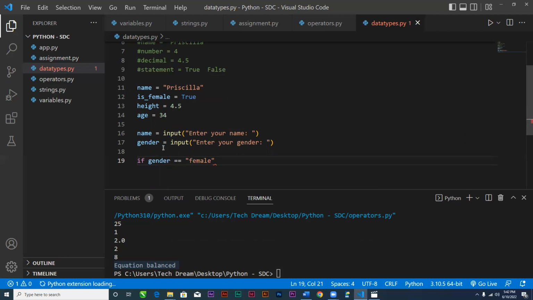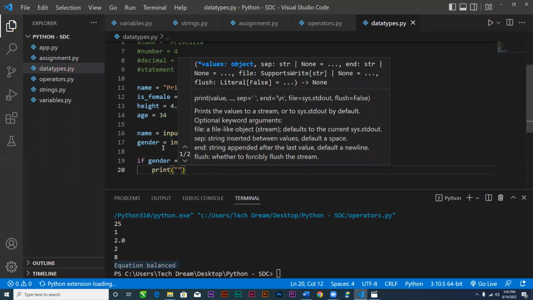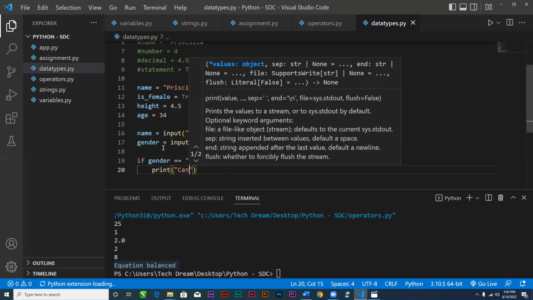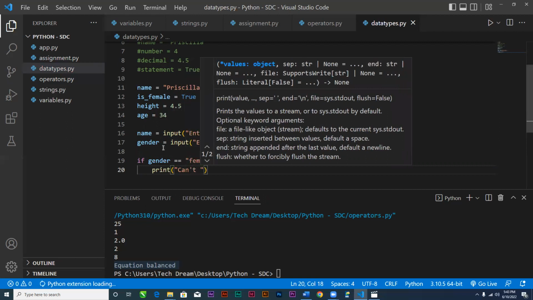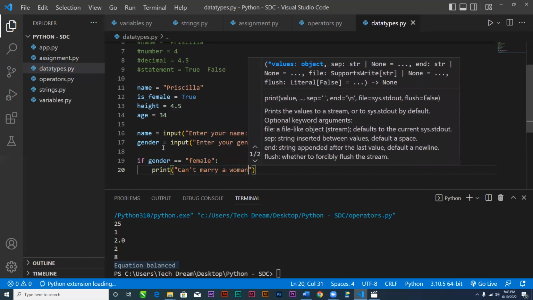So if gender equals female, let's terminate it with a colon. So just say print can't marry a woman. Okay, so if gender equals female, print can't marry a woman.